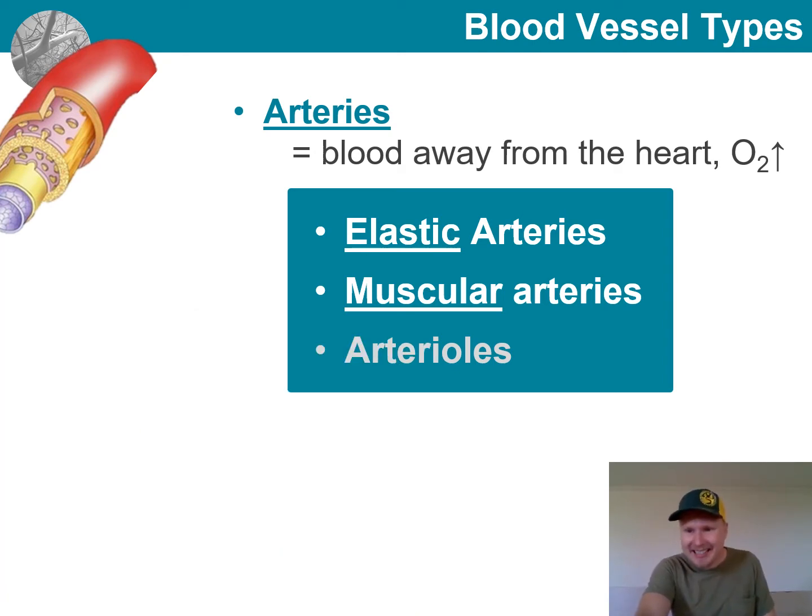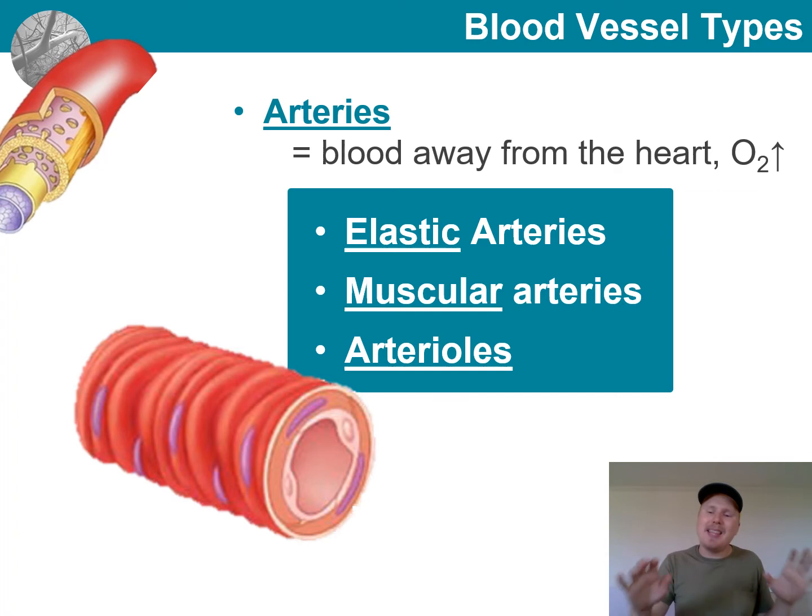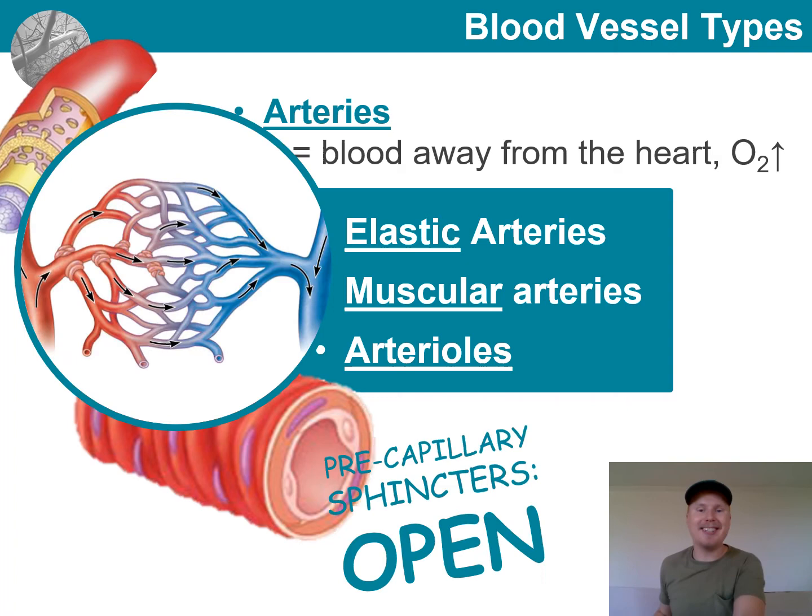And now, the last type of the artery types that I want to talk about are actually known as arterioles. Let's see what they look like. These are smaller in diameter of the lumen and thinner walled. Eventually, there is going to be just a single layer of tissue forming their wall. And we will see that they play an important role in forming capillary beds, controlling what flows into these capillary networks and what does not flow in. And this is done through a structure called precapillary sphincters.